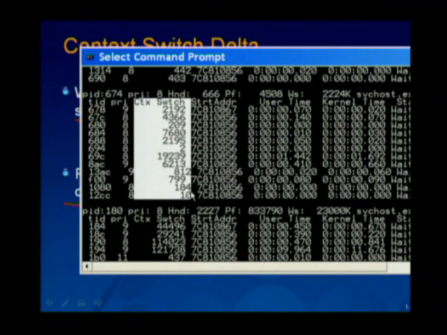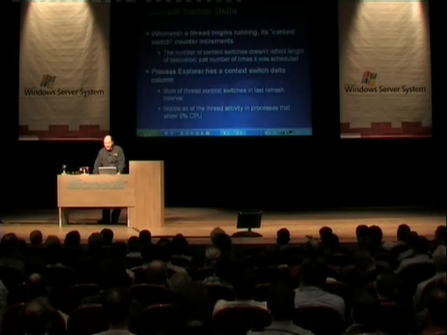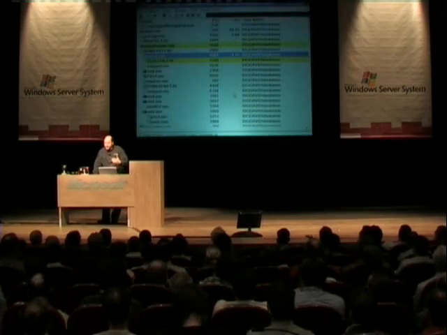One second later, he adds up the number of context switches in the process. And he subtracts them. The delta is the number of context switches that occurred in the process on whatever refresh interval Process Explorer is configured to run at. So he's taking this core performance counter and coming up with a number that shows the differences in the number of context switches.